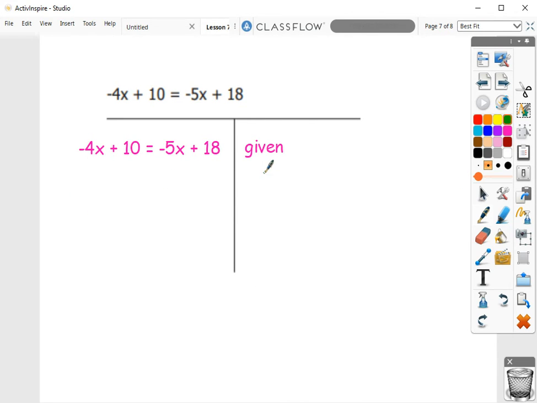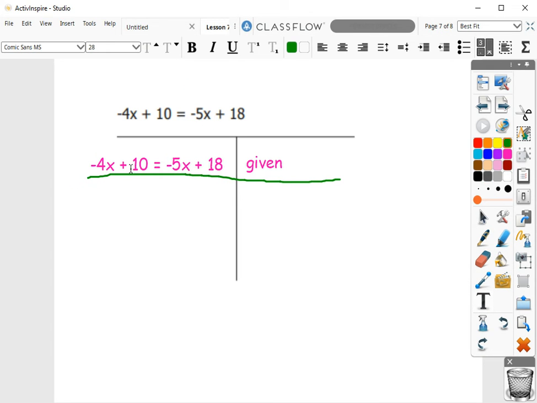This was given to me. This is my equation that was given. But what happens as we start working our way down? Well, this is where we have to start filling in the blanks on both sides. I'm going to have a couple of questions like this on your worksheet today. We're going to have to start doing some math.